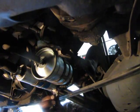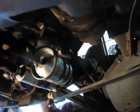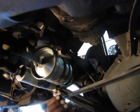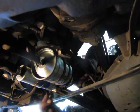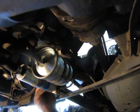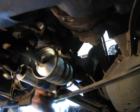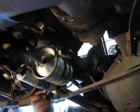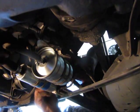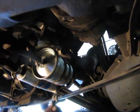But a lot of this stuff needed to be done anyway. I mean, this filter's never been changed in 188,000 miles. That's not something you think, oh, you're throwing parts at it. No, this thing needed a filter 10 years ago. So that is something that needed to be done anyway. As this pump is also the one that was originally put on it when the car was new, from what I can tell, because we've had the car for a long time. So I don't think anybody changed it before we got it. And even if they did, it's still been 15 years. So these are parts that need to be changed.